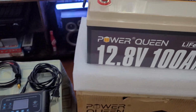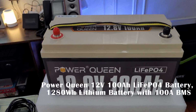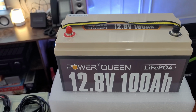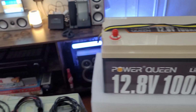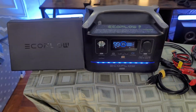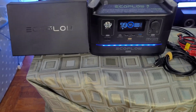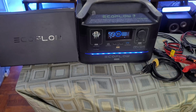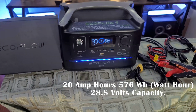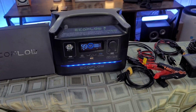We also have here a Power Queen lithium iron phosphate 100 amp hour battery. This device is actually just a plain old battery, but the capacity is 100 amp hours. To compare, I would say the EcoFlow is roughly about maybe 20 amp hours or so. I have to do the proper calculations and look up the research, but I'll send you the information and I'll correct it in the video. What is the proper output for this device?